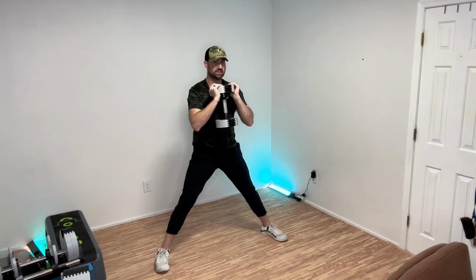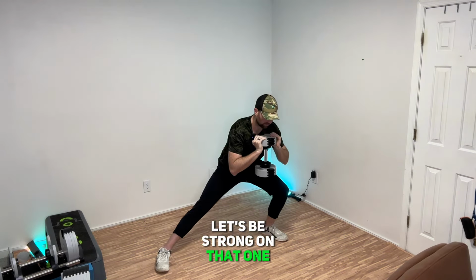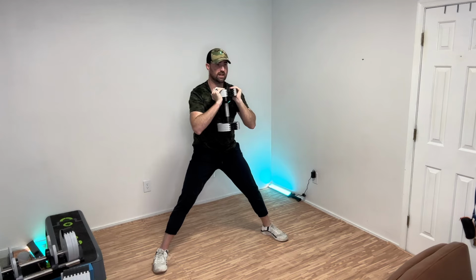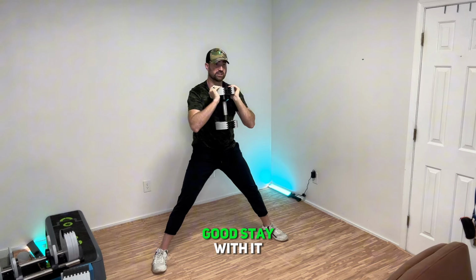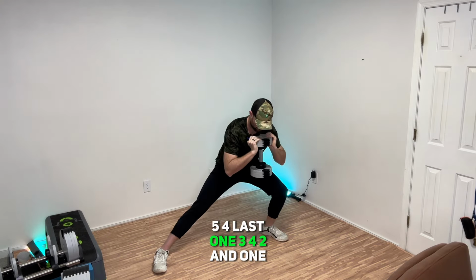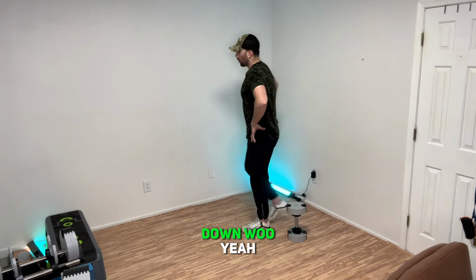Stick with it, stick with it. Come on, drive through that foot. Single leg stuff. Right here, guys, let's be strong on that one side. Come on. Good, stay with it. Five, four, last one. Three, two, and one. Nice job. I'm putting that weight down. Woo, yeah.